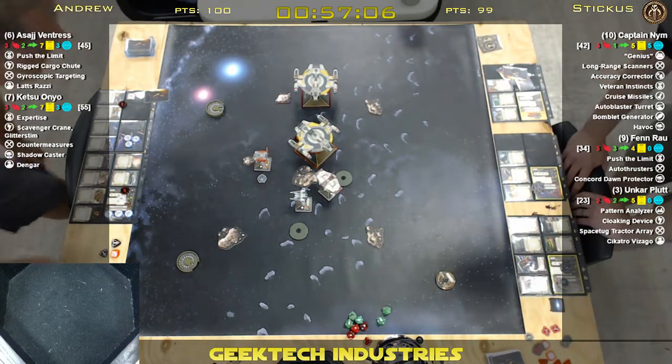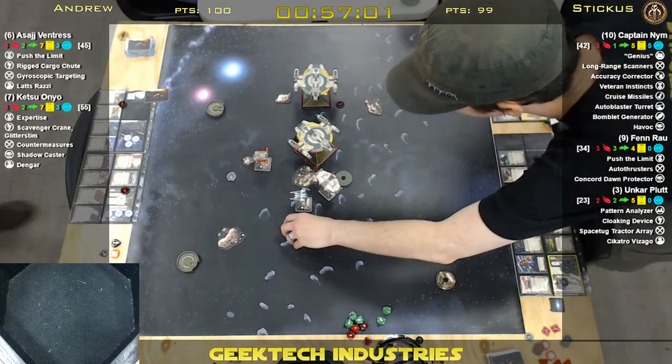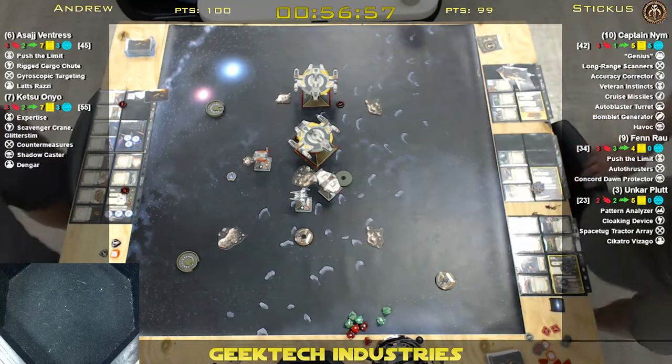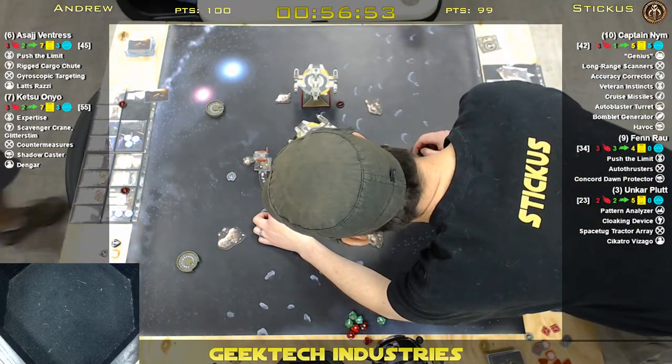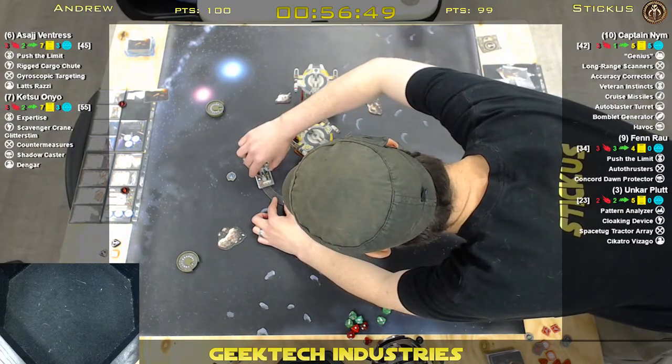Shit! Yeah, I got messed up. Okay, so we'll take the evade back. I think I made a horrible mistake with Fenrau. I'm gonna do a turn three, which I think actually collides me with Unkar Plutt. I'm touching him, which means I have no choice but to receive a tractor beam token.